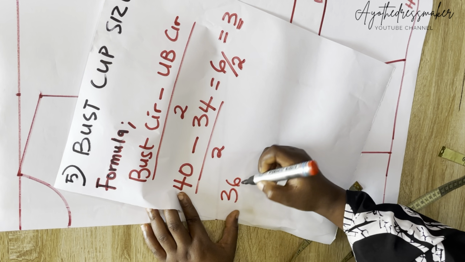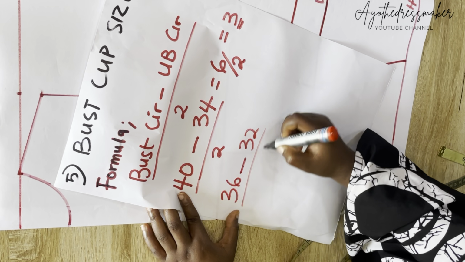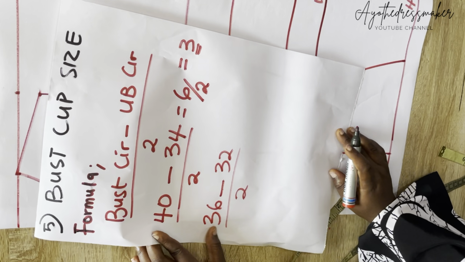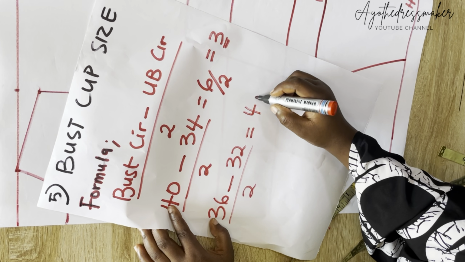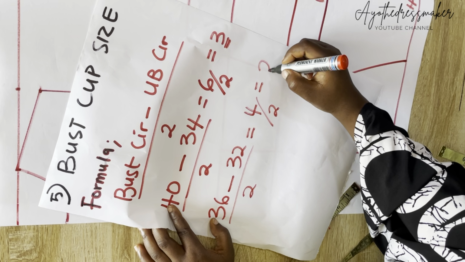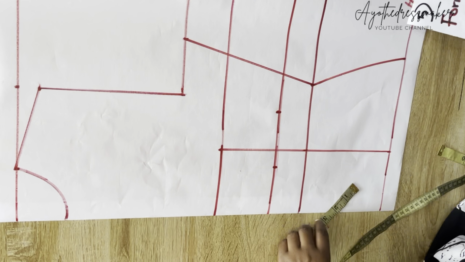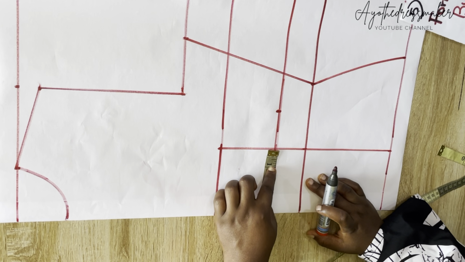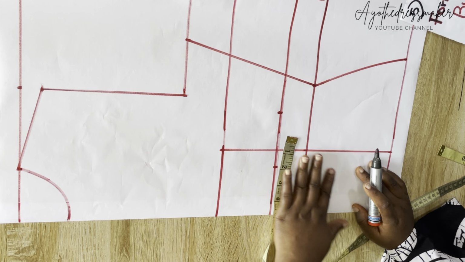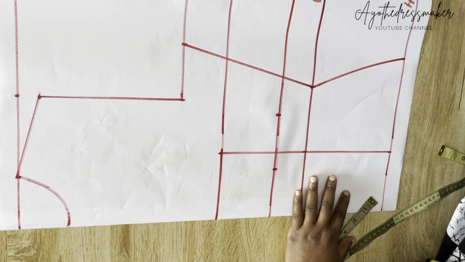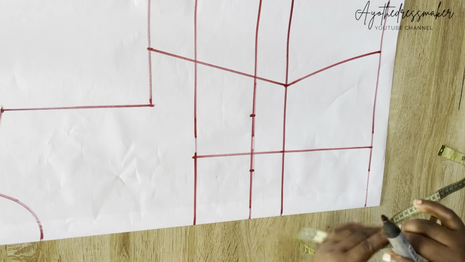For instance, if you are using a bust of 36 and an under bust of 32, all right, we're also going to divide that by 2, okay, and this is going to give us 4 inches. 36 minus 32 is 4 inches, divided by 2, that is going to give us 2 inches, all right, meaning that if you are going to distribute yours, 1 inch is going to be at this constant side, like I said, and the remaining 1 inch will be at this other side. So whatever value you get, just put 1 inch on the constant side and the remaining value you are going to put on the other side. I hope you understand that.